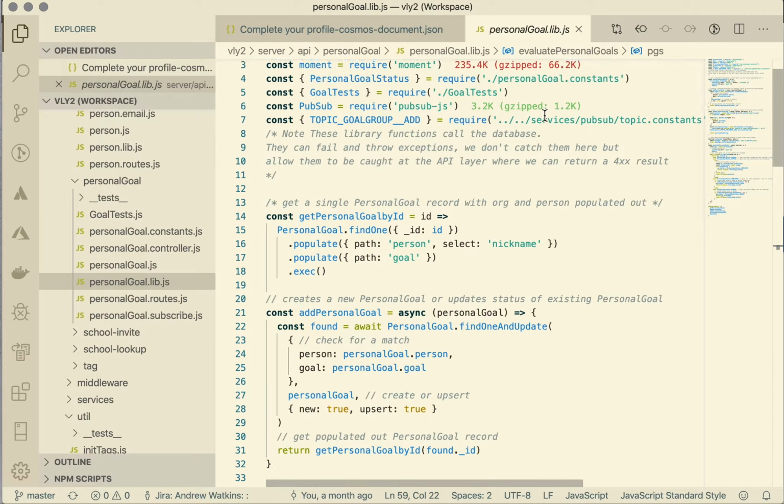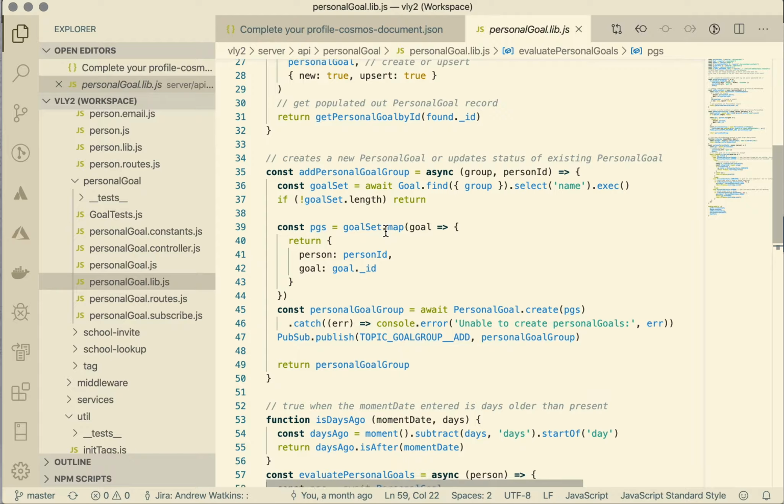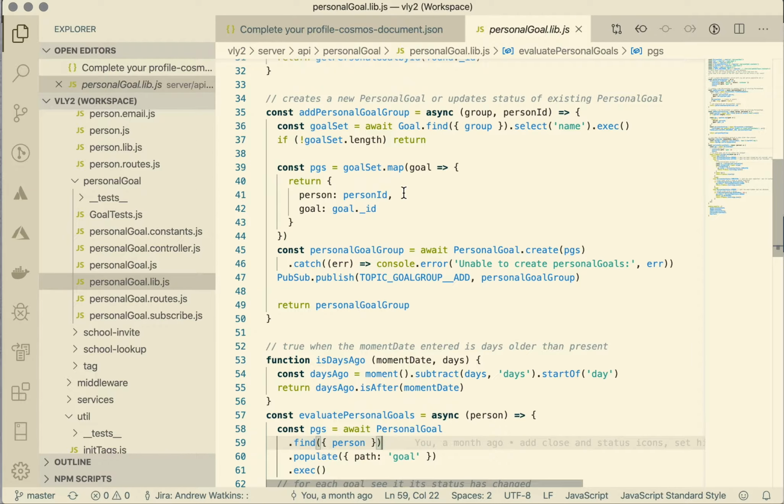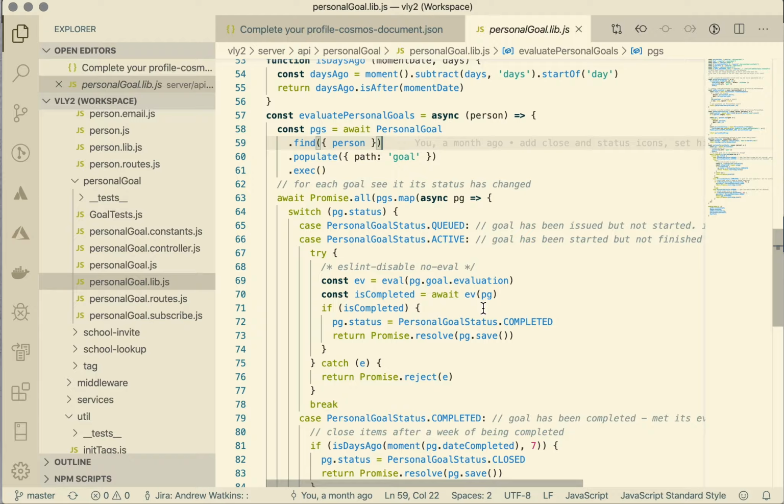So this is a bunch of utility functions that allows you to get a personal goal record, add a new one, add a group, to give a whole group of goals to someone, test how old a goal is or an event change is, and then do this evaluation function. So let's take a closer look at this.